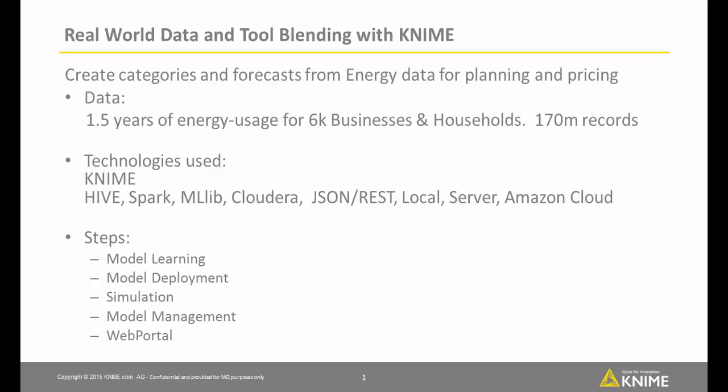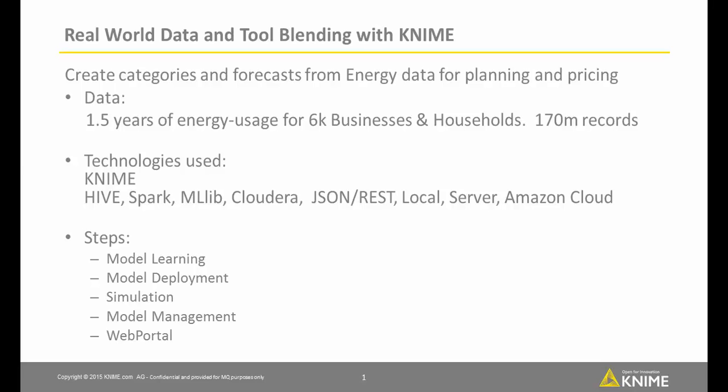In this example, we're going to do data and tool blending with KNIME. The business challenge is the following. We wish to create categories and forecasts for planning and pricing purposes around energy data. There's 1.5 years of data for 6,000 businesses and households. It's 170 million records given to us courtesy of the Irish government.